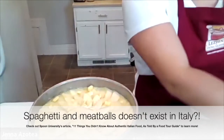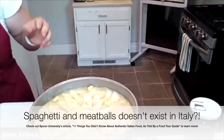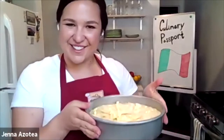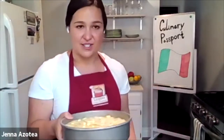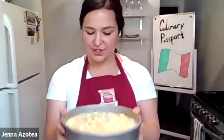If we're going for a quick Italian food lesson, they actually split their plates into courses. So they're going to have pasta as their first course, and then maybe a meat or a protein of some sort as a second course. Before that, they start with a soup or salad. I digress. So we have our lovely cake here. We're going to pop it into the oven. It's going to take about 45 minutes. The way you know it's done is there's nothing runny left in it. You can take a toothpick and poke it through the middle just to make sure you don't have any raw batter. But it needs to be in there long enough to make sure your apples are nice and softened and caramelized on top.